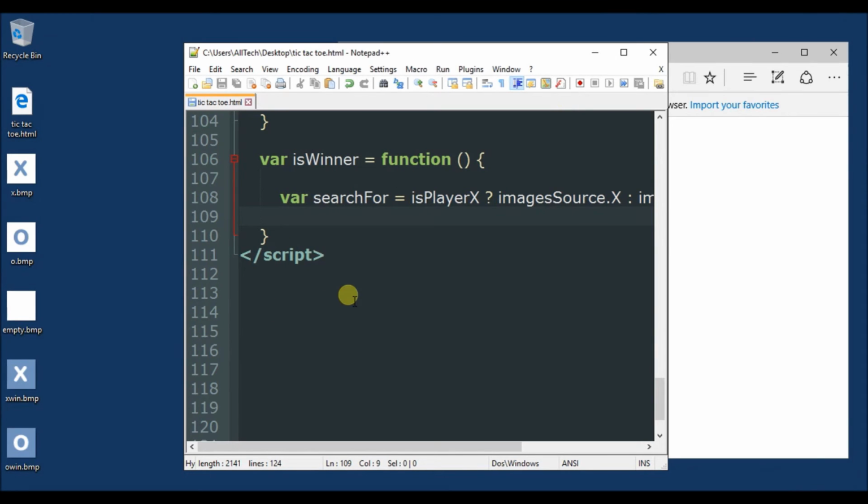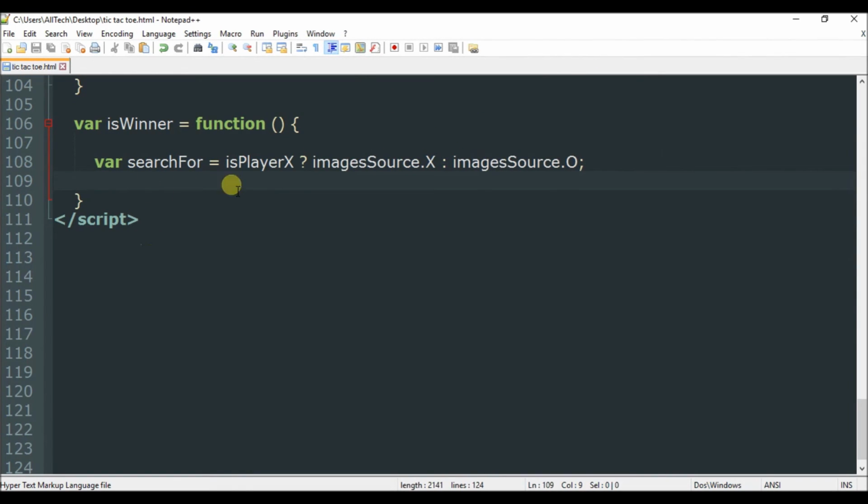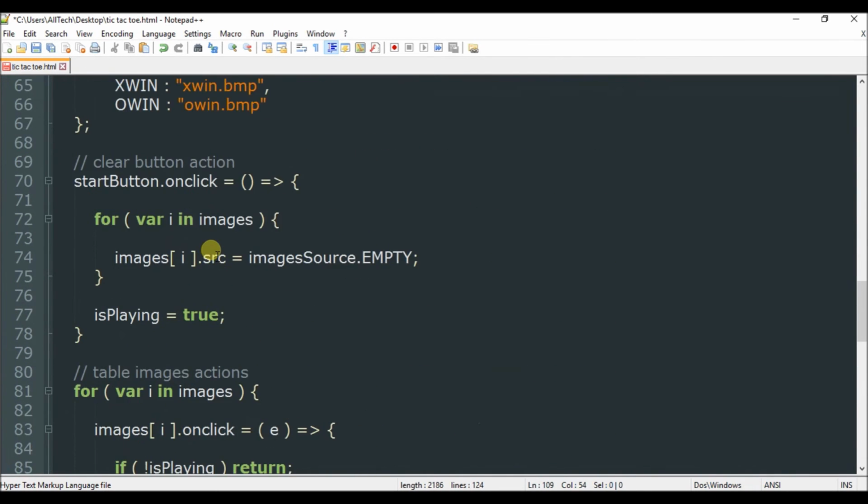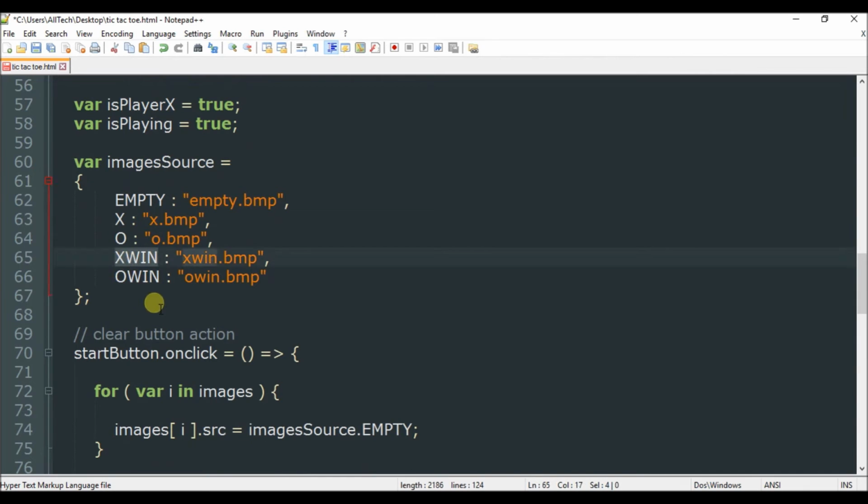Okay, so var win image is equals to, again, is player X. If it is player X, I will assign the image X win, sorry, X win dot bmp.